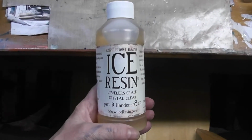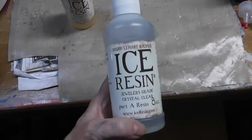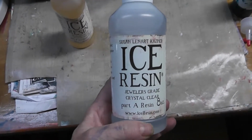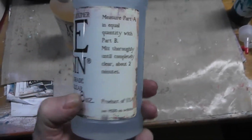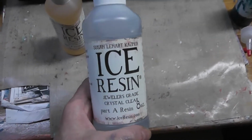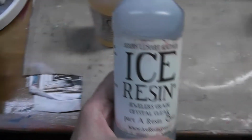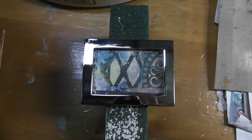So this is the resin that I'm going to be using. It's called Ice Resin, and it's two parts, and you mix them in equal parts. It says to mix for about 2 minutes until it's clear. They're two different colors, and I guess when you mix them together, they turn clear. So I am going to do that, and again, pour it into the top of the belt buckle.